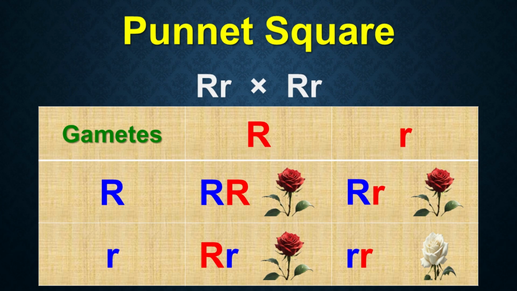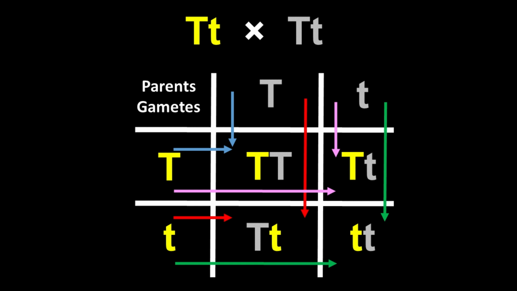Well, this kind of table is a little fancy. You can draw it a little simpler by drawing lines like an XO game, but instead of playing X and O's, write the alleles of both parents, one in the first row and the other in the first column, and it doesn't matter which parent you mention in the row and which in the column. And in the table, by mixing the parent gametes, as shown with flashes in 4 different colors, blue with blue, red with red, pink with pink, and green with green, you will get the offspring genotypes in the table.